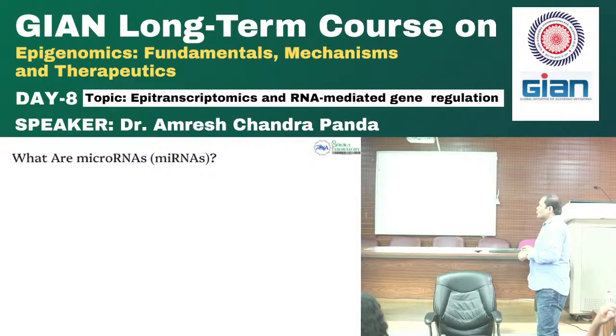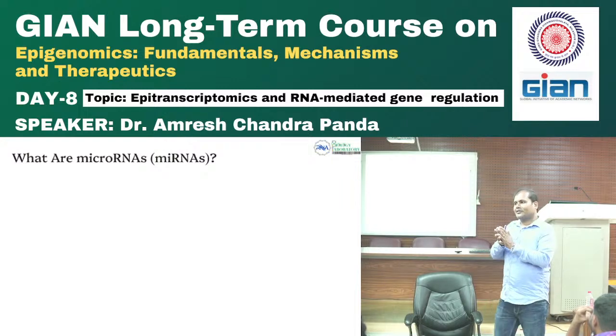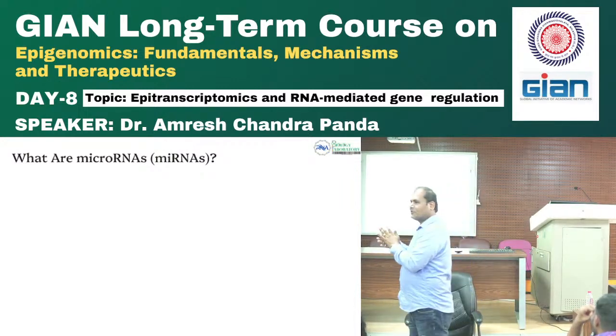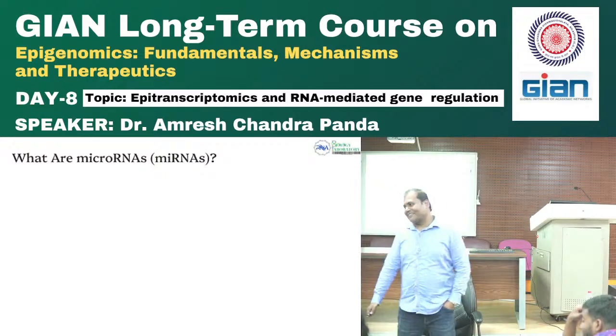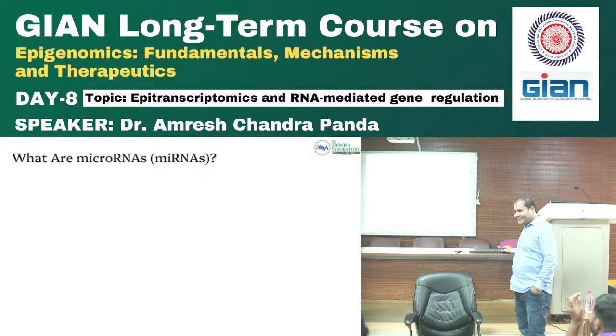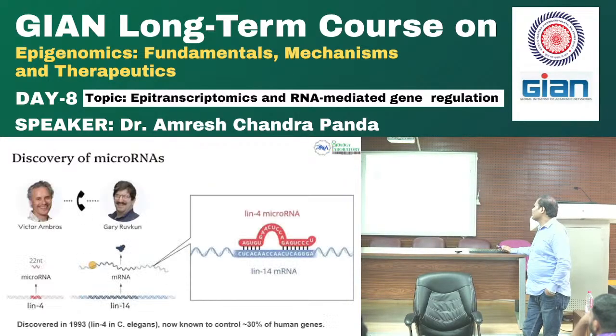Okay. So who discovered microRNA? नहीं पता. और कब डिस्कवर हुआ? ये किताब में है. माइक्रोआरएनए है ना? हाँ, ये सही बोल रहे है. हाँ, तो फिर बताओ कब डिस्कवर हुआ था? नहीं पता. ओके, 93. Okay, so it was discovered in C. elegans. Okay, and it was lin 4 microRNA, and that went for the Nobel Prize, right?